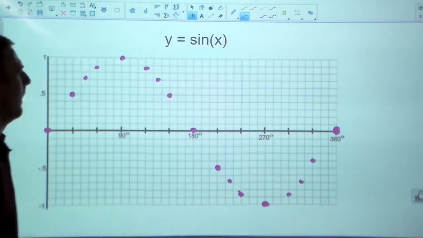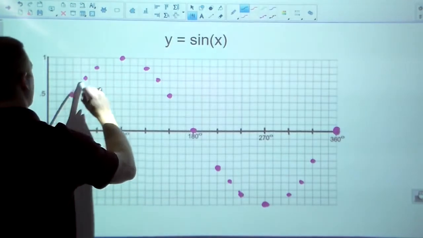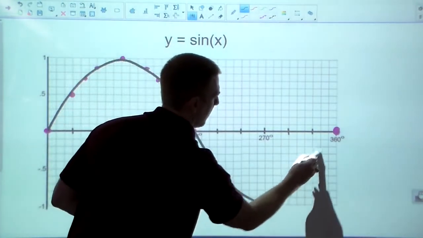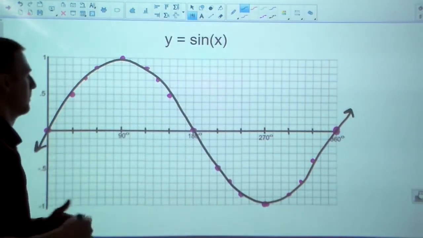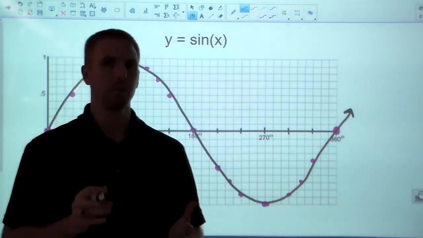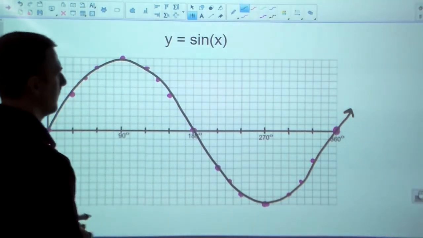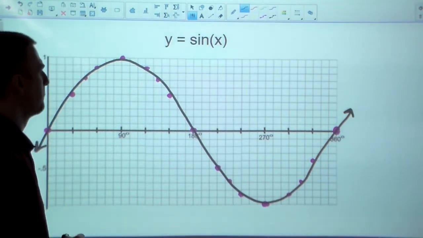That's the outline of your wave. I'm going to go ahead and fill those in. We'll just kind of connect the dots pretty closely. All right, so there's a sine wave. And of course you're supposed to do a cosine and tangent. We'll take a look at each one of those too, at least with the calculator, but that's kind of the basic idea. If you can do that, you should be able to get the other two okay.